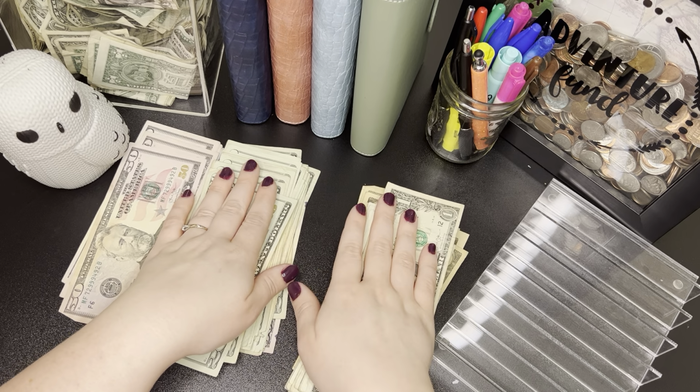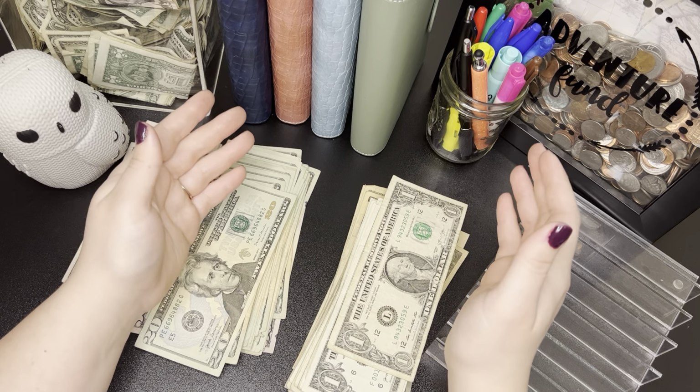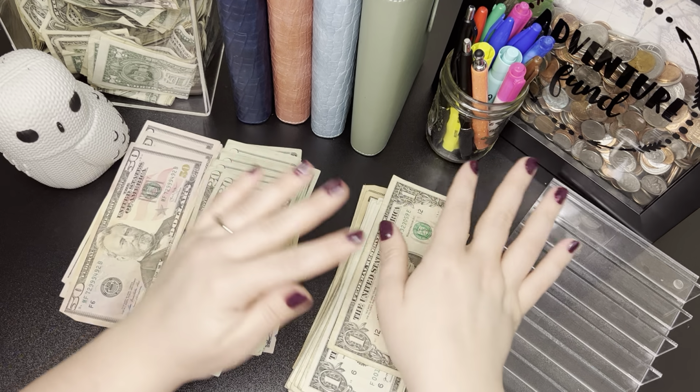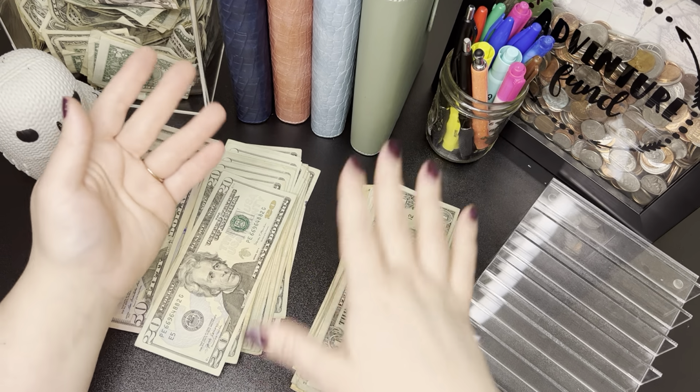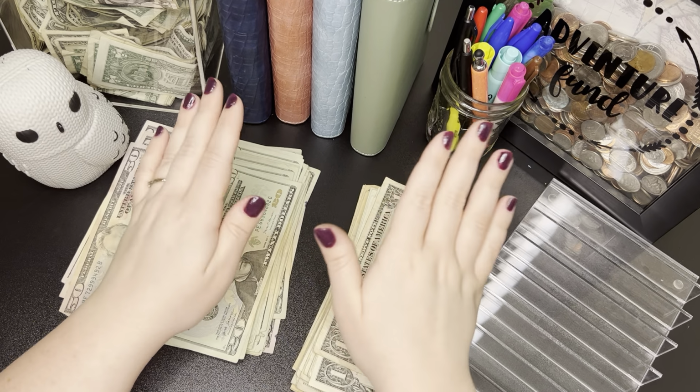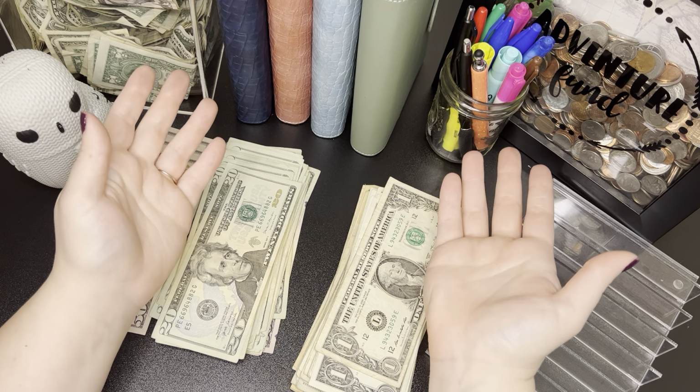And I appreciate y'all sticking with me while I did this. This is my first cash condensing. So I'm sorry if it seemed a little bit messy. I promise I'm going to do my best to make the best content that I can. It's a learning curve for me. So I appreciate you guys so much. And this was fun. It feels a lot better.